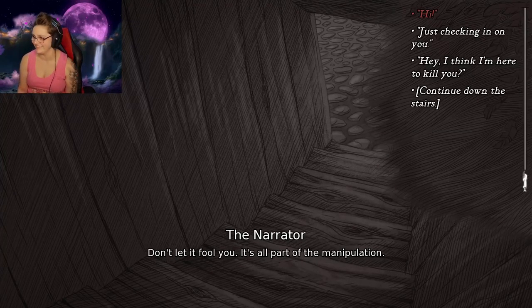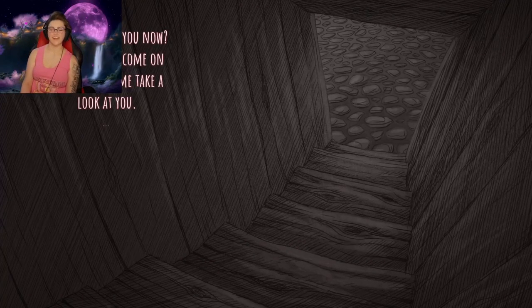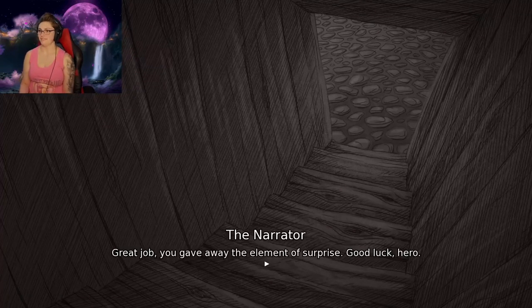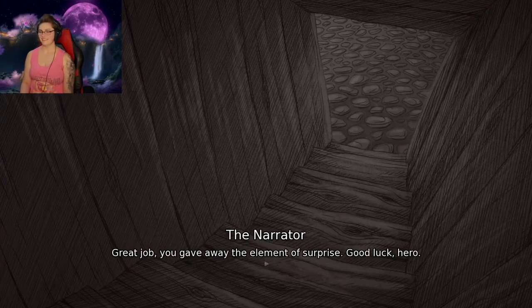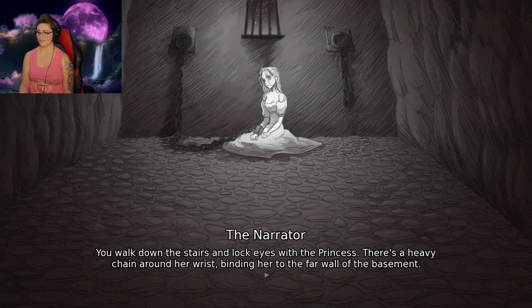Okay. Hi. Just checking in. I think I'm here to kill you. Oh, are you now? Why don't you come down and let me take a look at you? Great job. You gave away the element of surprise. Good luck, hero. That's what I do best, bud. You walk down the stairs and lock eyes with the princess.